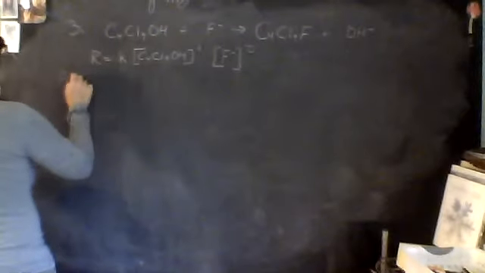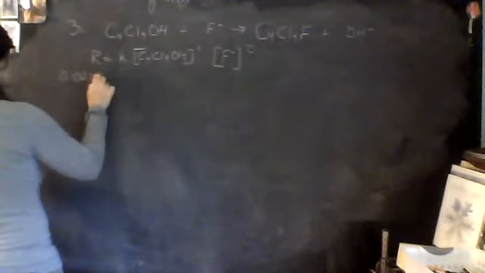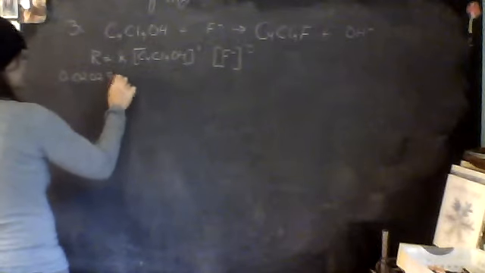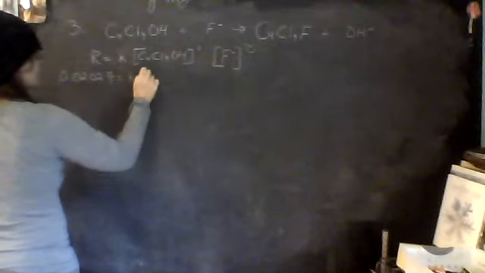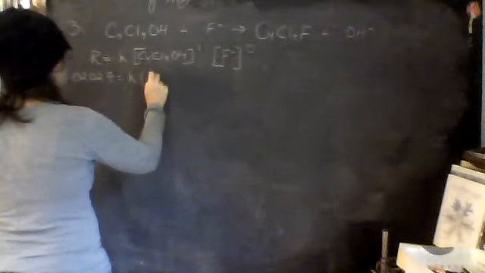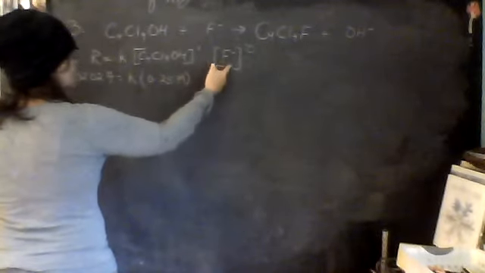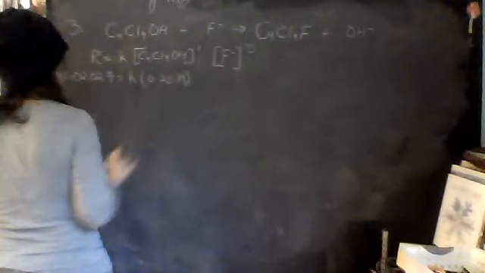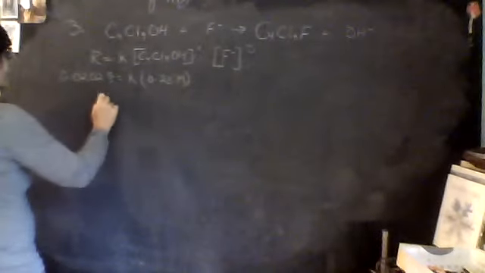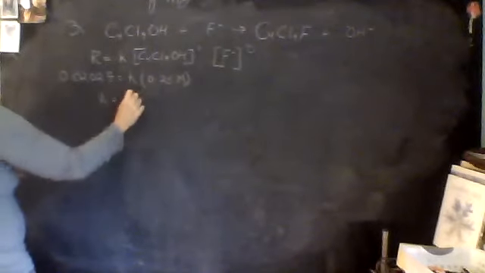Now we have to solve for K. So let's plug in some concentrations in the reaction rate. Let's use trial 1. So the reaction rate, can you read that to me? 0.0202, and that's molarity per second. Equals K times the concentration of C4Cl9OH, 0.25 molarity. That's only to the 1, and this to the 0 is 1, so I'm just going to ignore it in my equation. So K is going to be this number divided by this number.